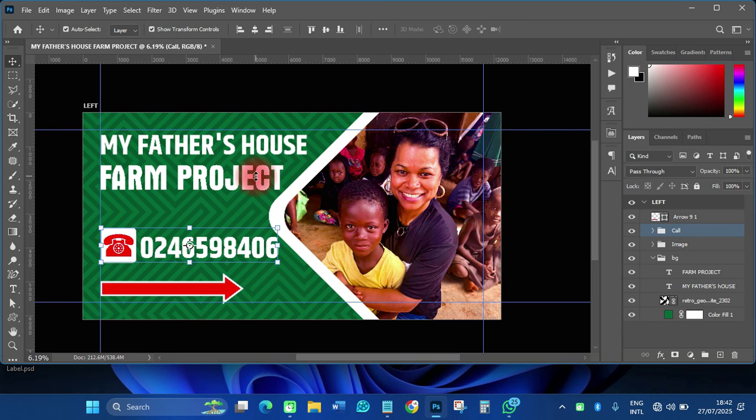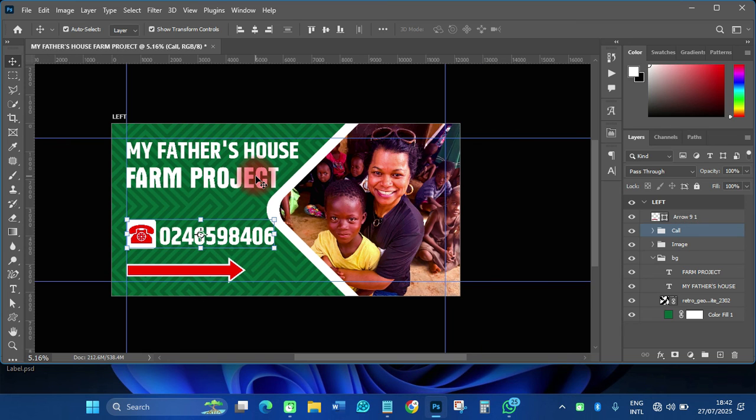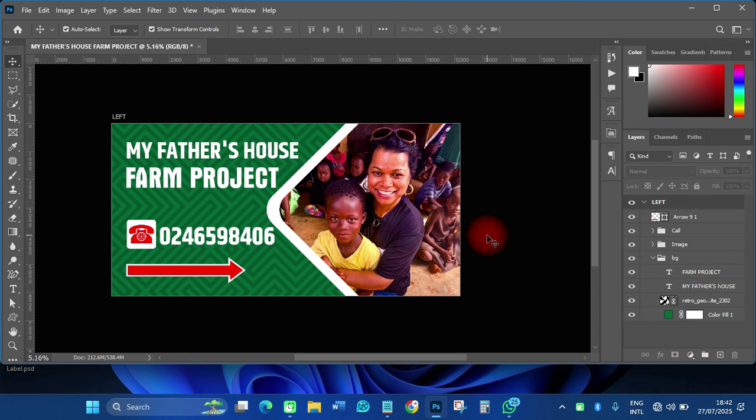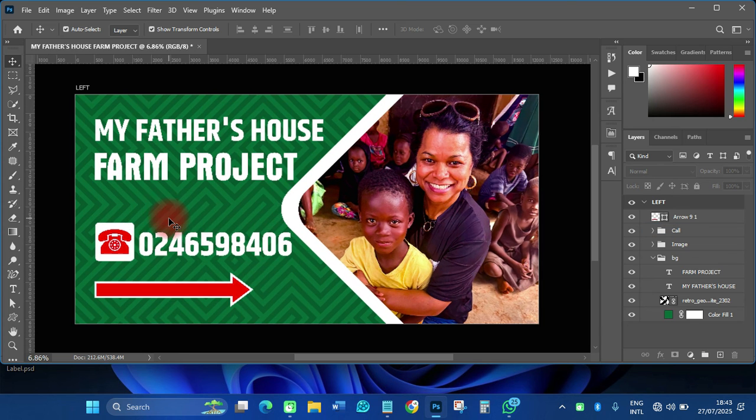And as a graphic designer, if either you are working with somebody or you are working alone, don't ever let someone measure a size for you. Always take a tape measure, go to the site, measure everything. I have experienced this kind of thing, and someone measured a size for me. The person was calling the size for me, and at the end of the day, I became the victim.